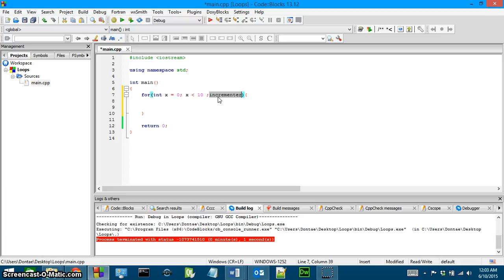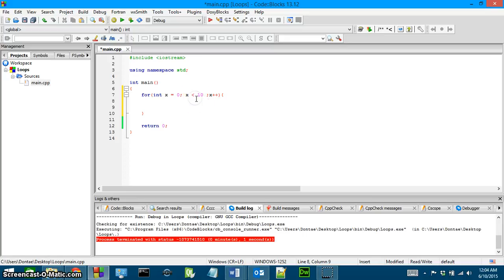The syntax is the variable's name, x, and then plus plus, which means plus 1, meaning that every time this loop runs, it will change the value from 0 to 1, from 1 to 2, from 2 to 3, and so on until it equals 10. When it equals 10, it will stop because x is no longer less than 10.